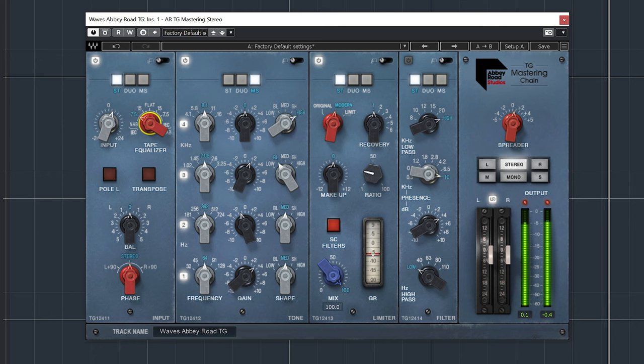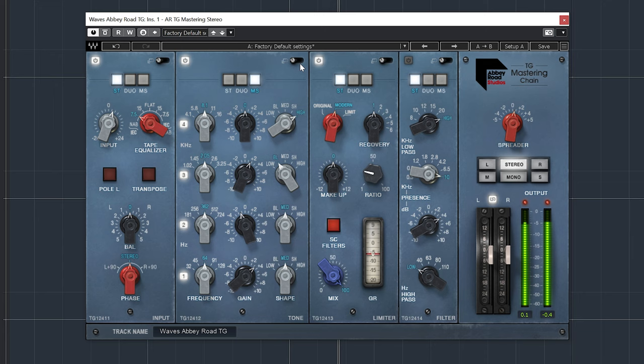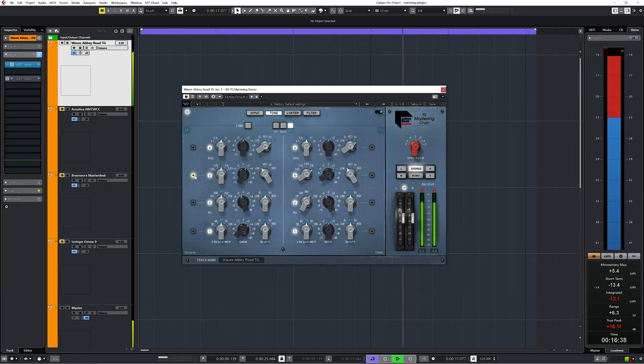So start with this or bypass it. Each module has an advanced setting which basically comes down to having individual controls for both channels, which can be left, right or mid side. The EQ module has a solo band option to pinpoint the frequencies you're working on.